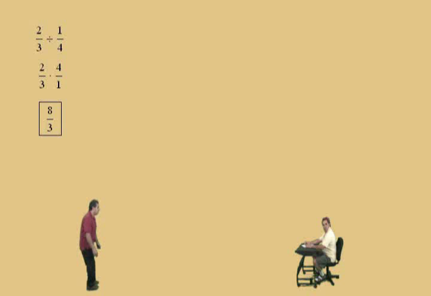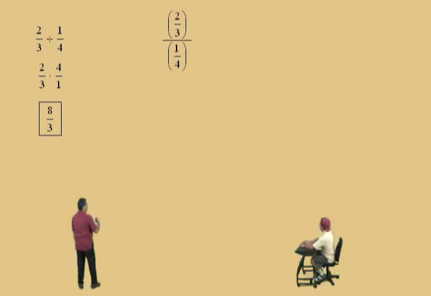Now here's the same problem, but now it's being presented as a complex fraction. Don't get scared. Now we're going to use our clearing fractions technique, or kung fu fractions. In order to do that, we need the lowest common denominator from both the fraction from the top and the fraction on the bottom. So what's the LCD, Charlie? 12. Very nice.